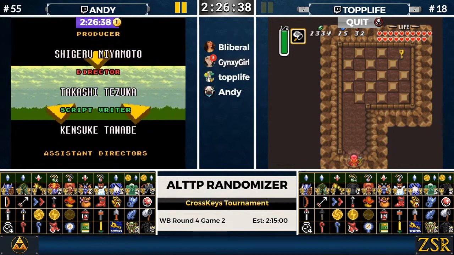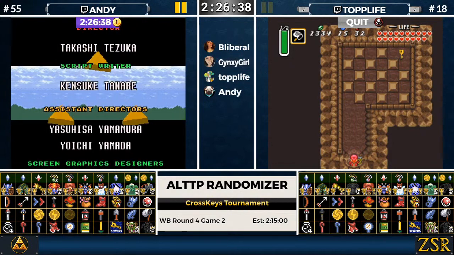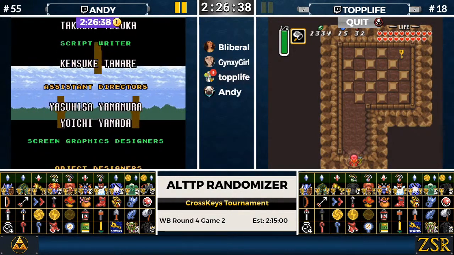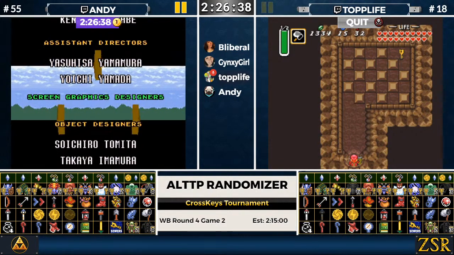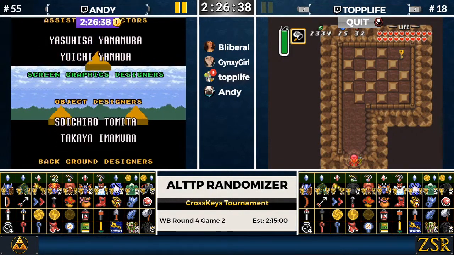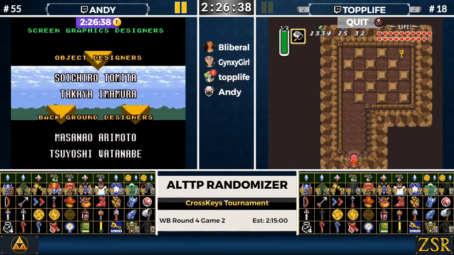But your item count, I mean, it has to be over 200. Well, I had a 100% Ice Rod hunt before where I got every item, and that still didn't hit 200. So... That's interesting. That stopped at 199.